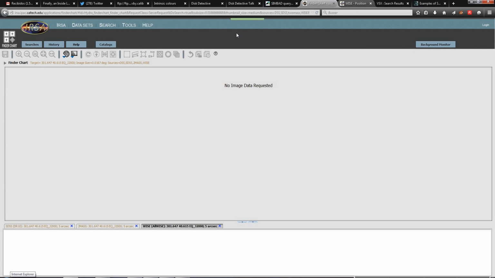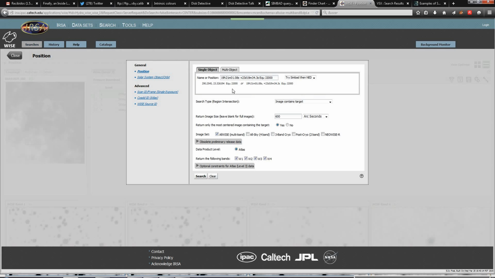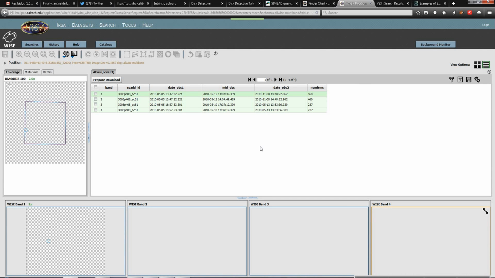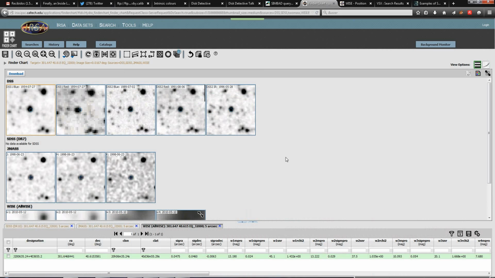And to WISE. In this case we will leave that one with a greater field of view, and in this case the object is truly a mess.